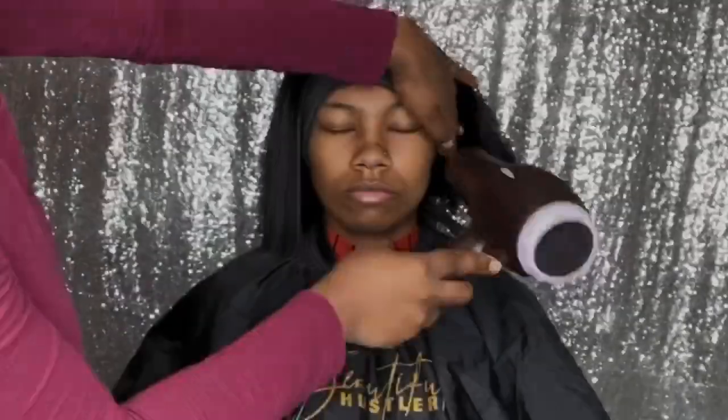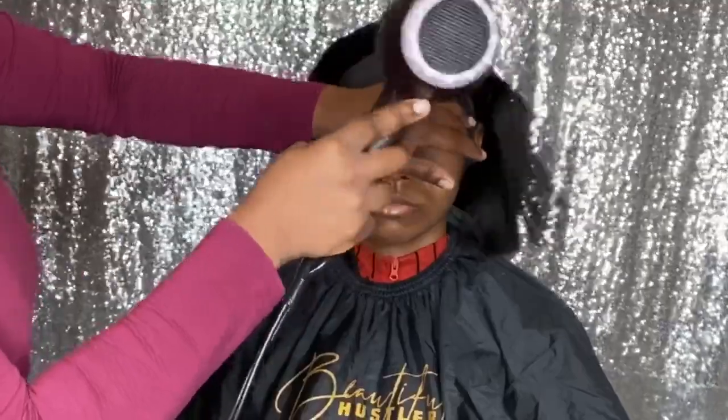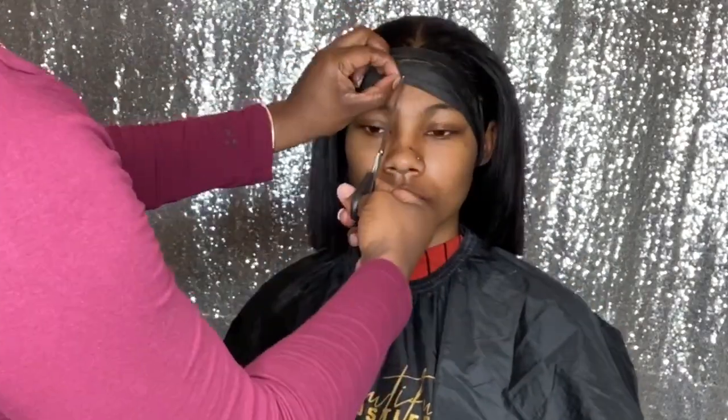And now that that's done, I'm going to take my blow dryer quickly and blow dry that hairline some more, just blowing off the extra hair that was on there. And I'm going to go ahead and cut that black paper off, comb out the hairline, and begin to bump the wig.